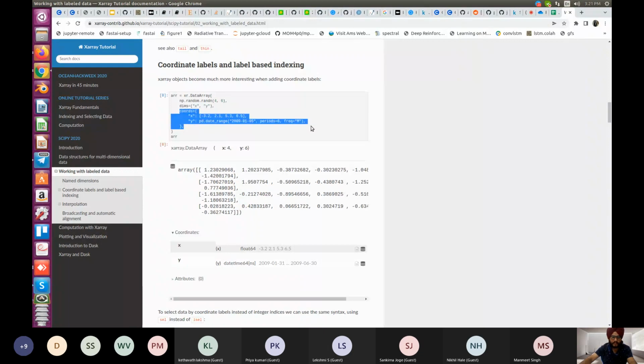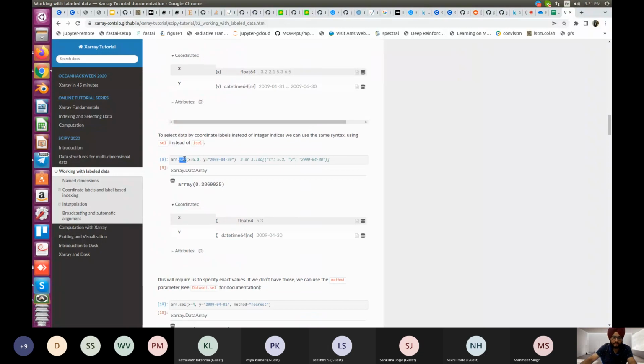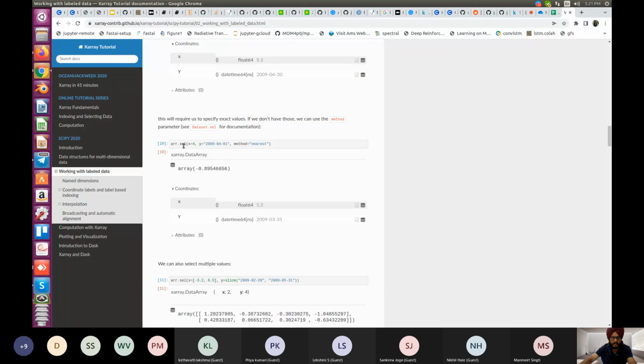You define the coordinates, which have the same name as dimensions, but they also have the values. Then you have the sel and isel, which are similar to loc and iloc in pandas. So with sel, you can extract the values corresponding to the actual values of the coordinates.